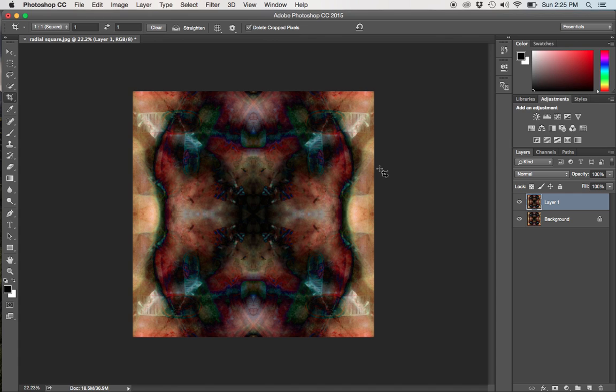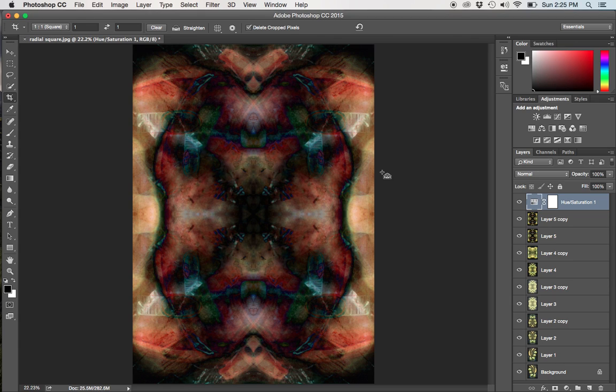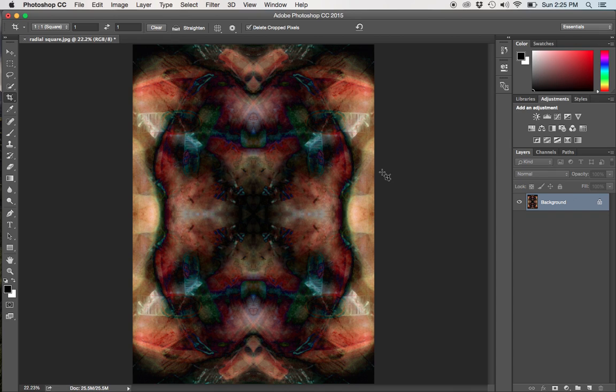To get back to where we were, rather than having to go open the other picture again, all we got to do is do Command Z. That'll kind of undo a little bit, and then Option Command Z will take us back a couple more. So there we are. Oh, and we can go all the way back to see where we were there. So I'm just going to flatten those layers again. There we are. That's where we were when we started. Okay, copy the background again. Command J.